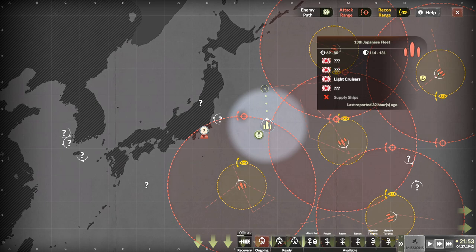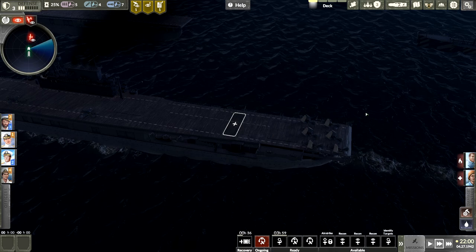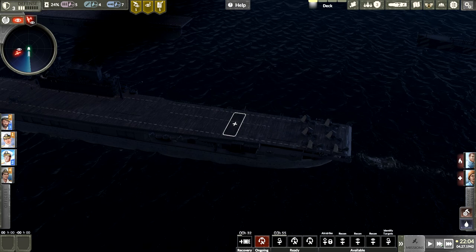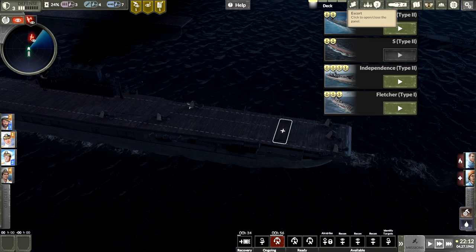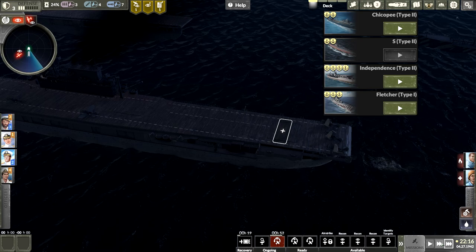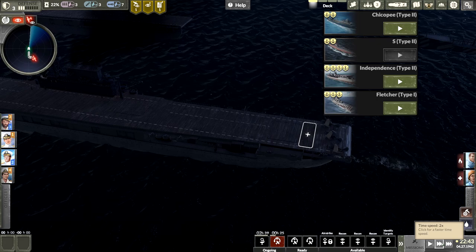Could send an identify up there and just see if I can see what they are. I already got a dive bomber on deck. Start engines. Yep, send him up. If I can get another sub attack, that would be ideal. Oh, there's a 12 hour cooldown on that. Wow, okay. I may risk it and see if I can take him out.